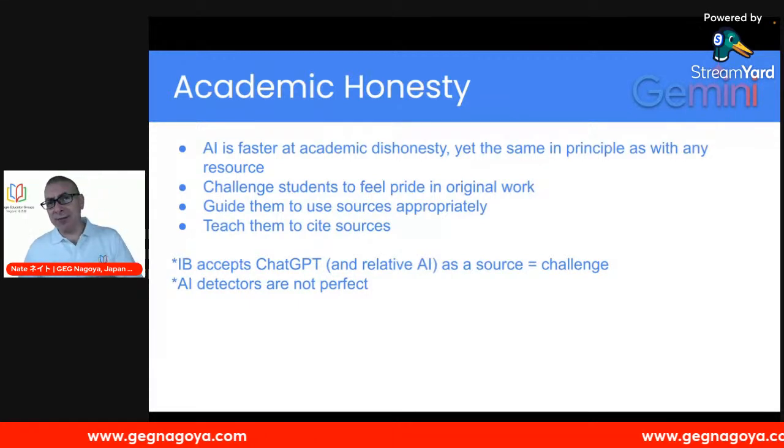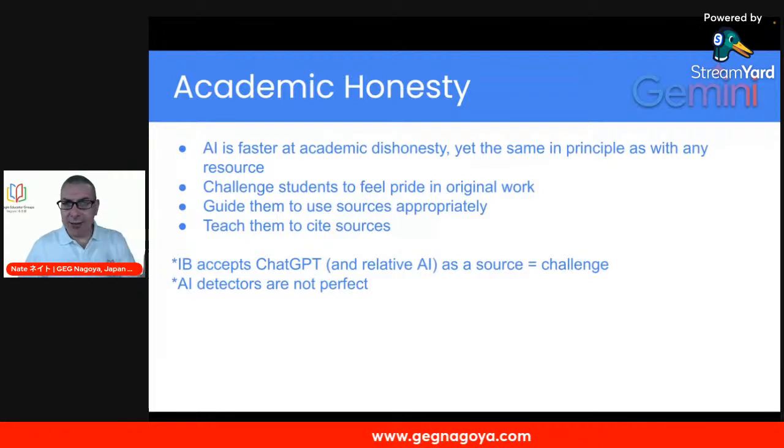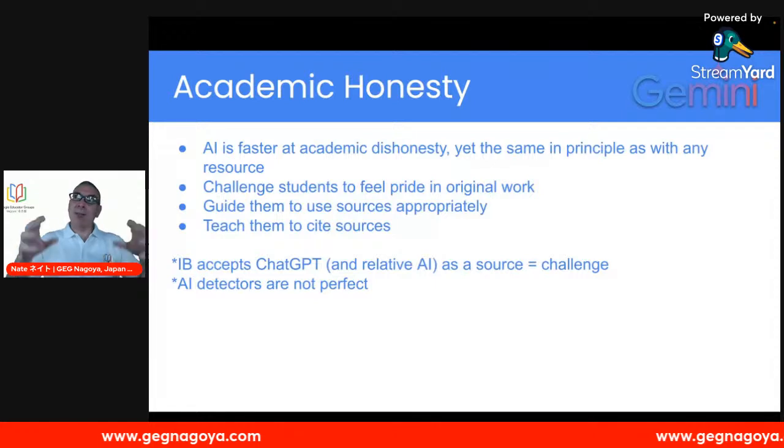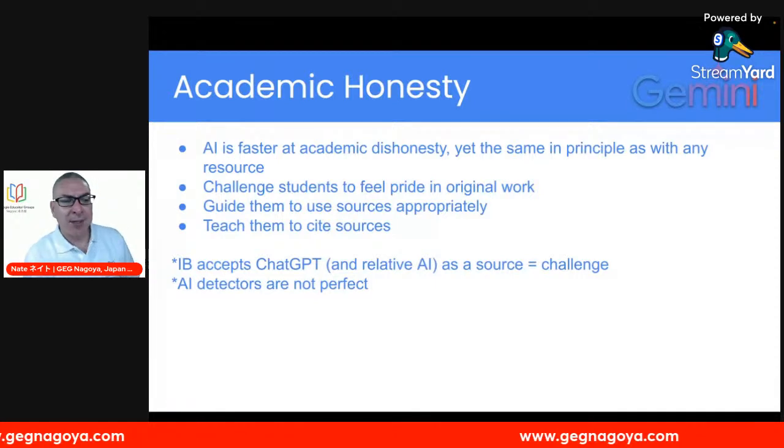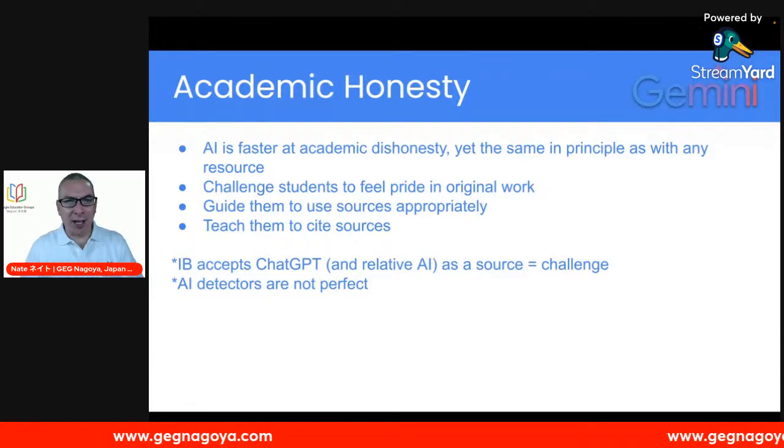It's just a little bit faster, perhaps maybe not even as accurate, because we know AI tools, we have to double check them, right? They're not always correct. It all depends on the sources that they're pulling from, right? I think when students learn to use AI properly, they can maintain that sense of pride in the work they do.